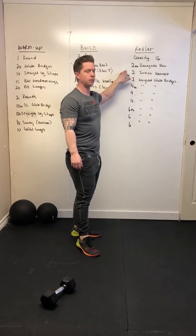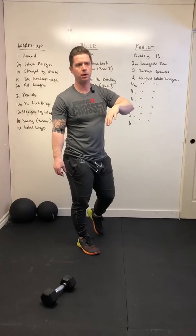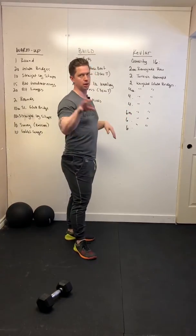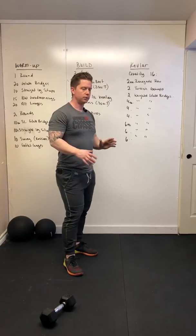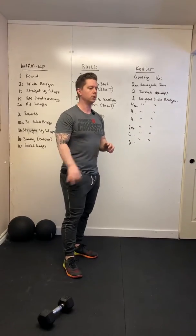Let's go through them. I'm gonna touch on each one of these movements, and I am thinking I'm gonna put an additional little tutorial on Turkish get ups because there's a lot to cover there. Renegade Row, guys, that's the movement that we talked about at the beginning, that it's going to be per arm. The rest of the movements are just total.